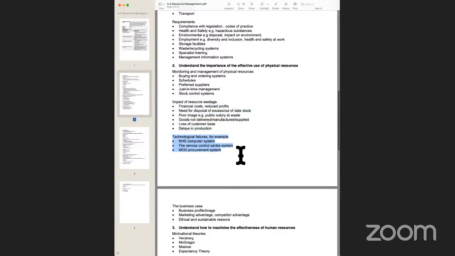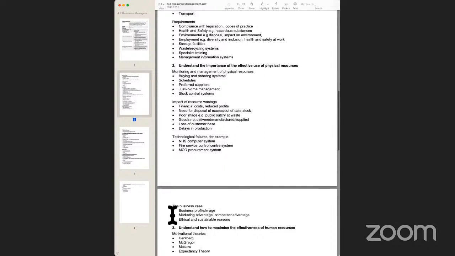And finally, we look at some of the resources which are typically technological nowadays. So when we use systems, information systems, decision systems, or decision management systems, information storage systems, we are using technology. So here the idea would be to try and understand if there are failures which happen because of software, because of hardware, then how does it affect the operations and workings of an organization or people within the organization.